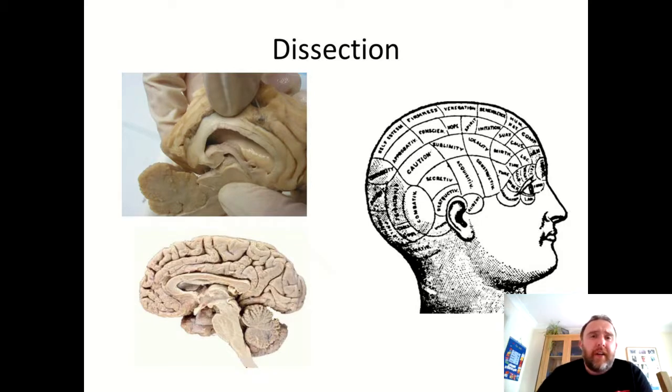But actually, you can't get all that much function from this. As you can imagine, how are we to infer by looking at the cerebellum and how it's all folded that it has some role in coordination? We can't really get function from structure at the level of dissection.